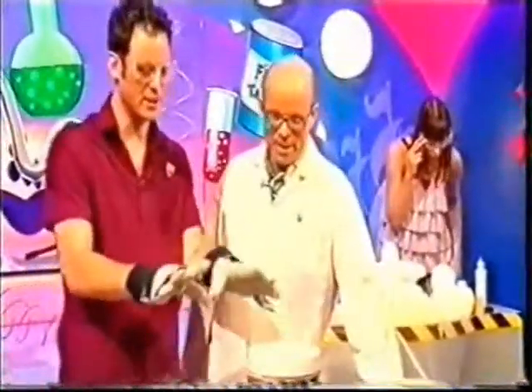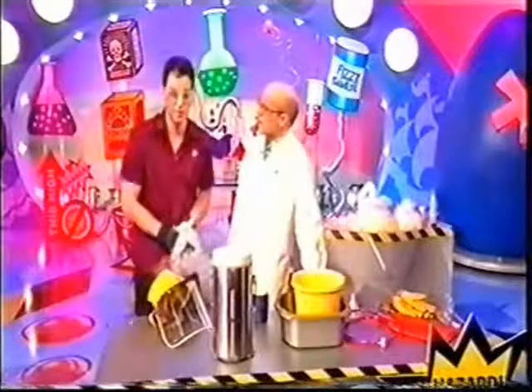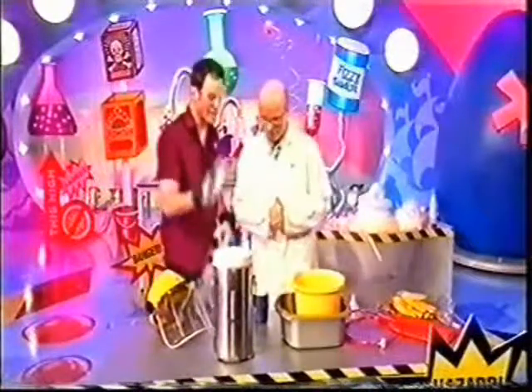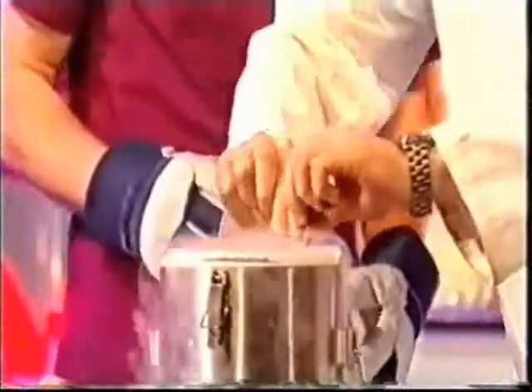I'm very excited because it's my turn! Now, if you're wondering what this liquid is here which appears to be steaming away — it's actually liquid nitrogen. Nitrogen makes up most of the air around us, and when it's cooled to minus 196 degrees Celsius — you'll know all this of course. Now, Dr. Bunhead, what are we going to do here? Well, what's very odd about it is it's so cold that just the heat from my hands makes it boil.